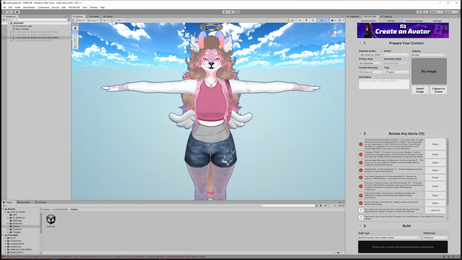So there's a different step that we have to do than with PC, as I kind of went over. You have to change the platform. Go ahead and do this first because your Unity will need to do a few things in order to switch the platform. So uncheck Windows, check Android, click off of it, and then it'll ask you this. Are you sure you want to switch your build target? Go ahead and hit confirm. It won't take too long, but your Unity does need to swap over platforms. So again, you just have to wait this out.